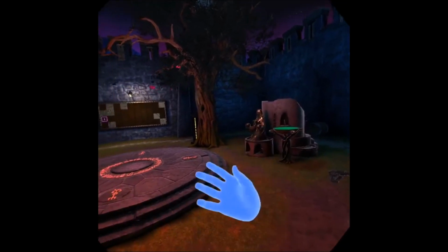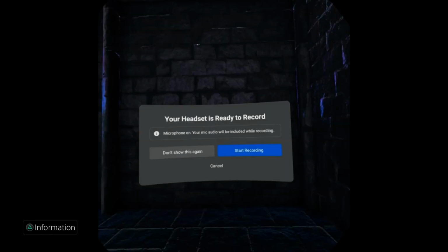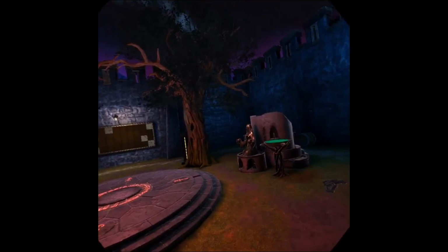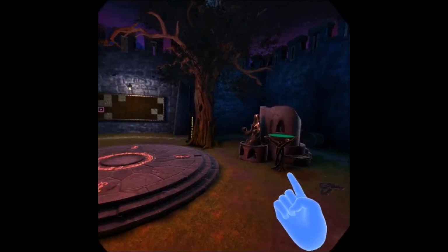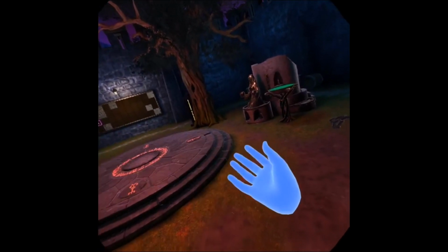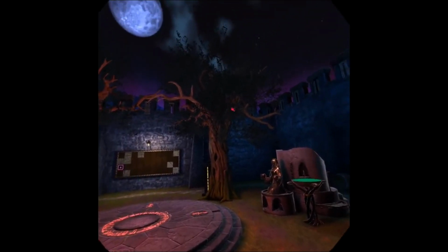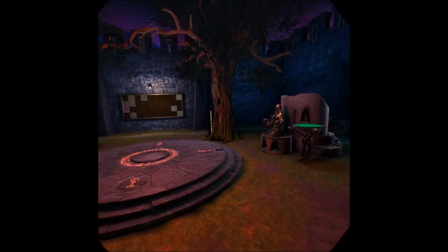Ooh, Quest does this other thing. Right before you start recording, let me bring up a picture. Alright, so yeah, I love that. Whenever I start recording, they're like, hey, your mic's on, watch what you say, don't be stupid. And if it's off, then it's like, hey dumbass, you're probably gonna talk and you probably want people to hear what you say, so you might want to unmute that. Sony doesn't do that. Sony lets you record whole hours of content and doesn't once let you know, hey stupid, you didn't actually record any of that, at least not audibly.